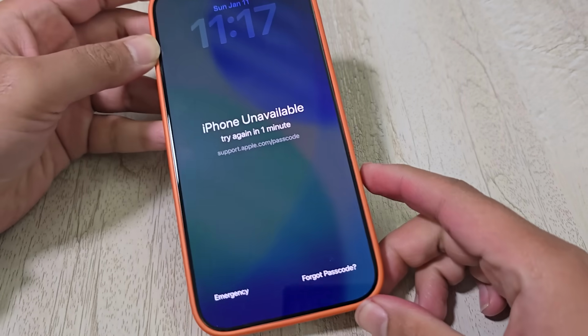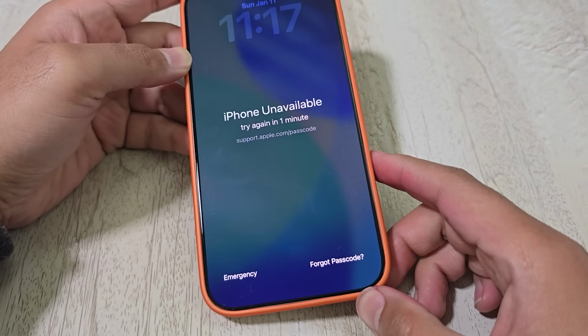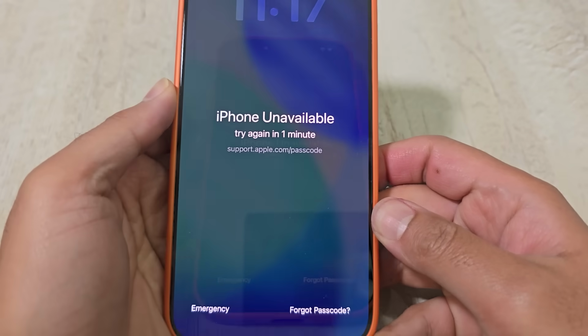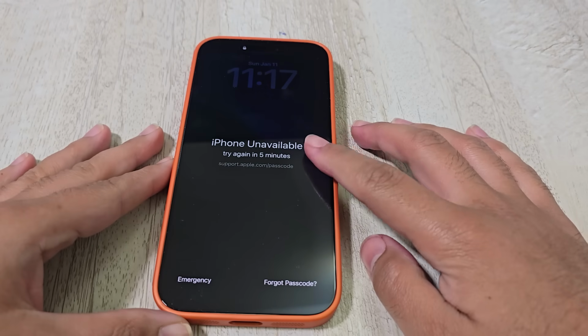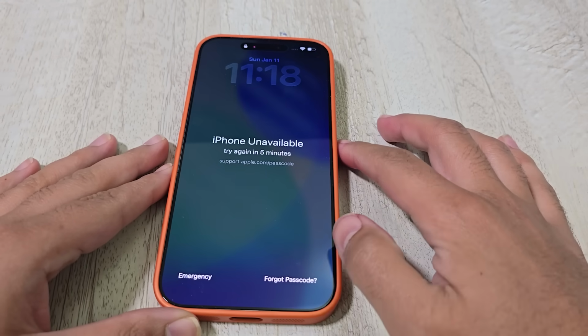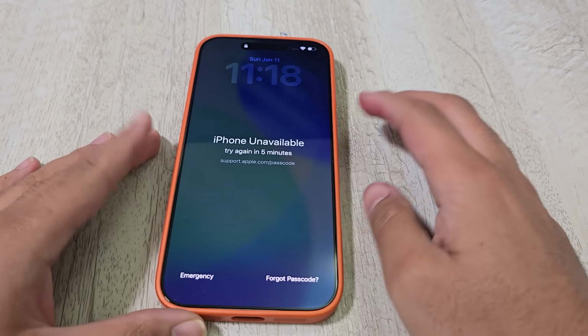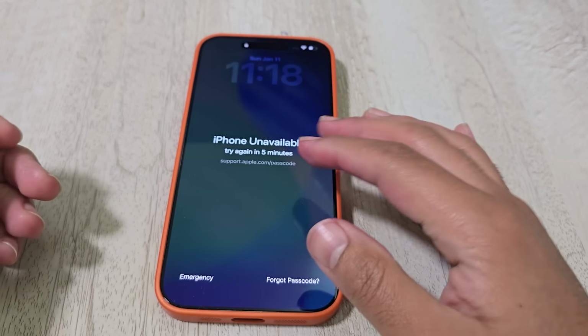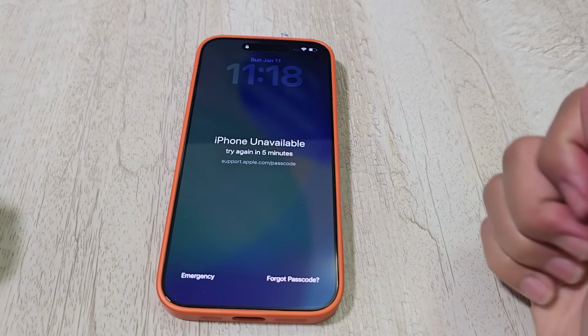Your data can be restored after resetting, if you were signed into iCloud before, iCloud backup was turned on before, and a backup exists. After setting up, you can restore everything from iCloud. If no backup exists, the erased data cannot be recovered. Any video claiming otherwise is misleading you.